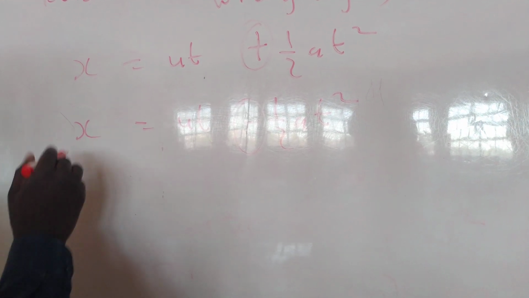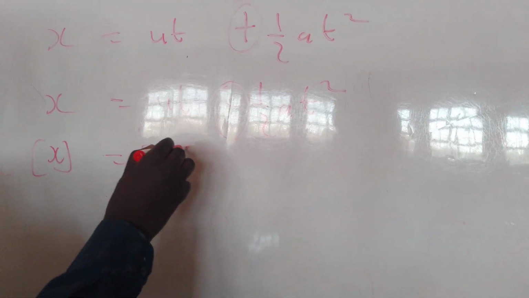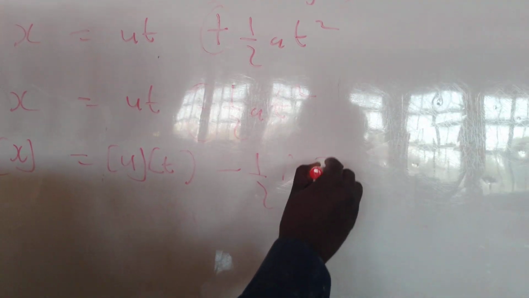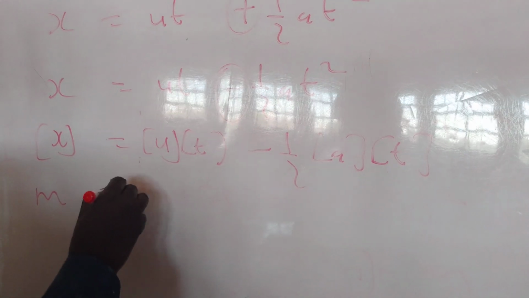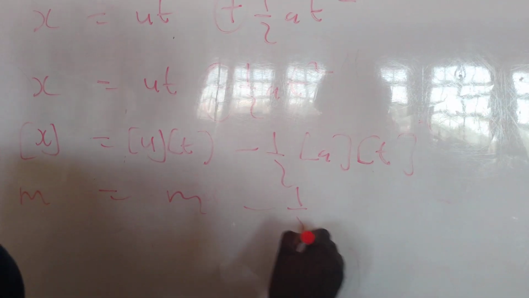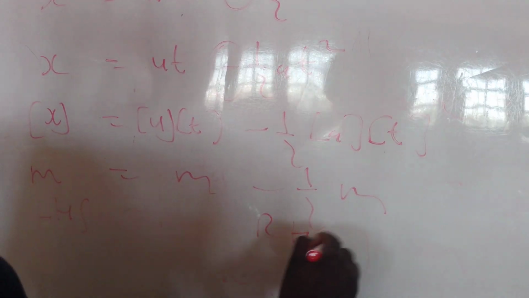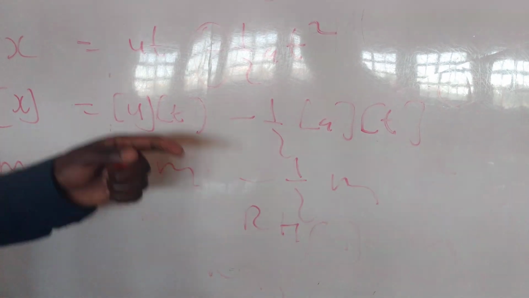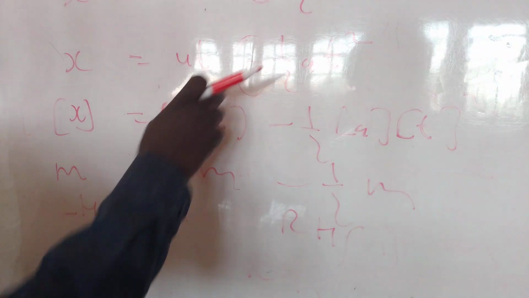So this equation is homogeneous. If we were to check for homogeneity there, we would agree that this equation is homogeneous. So this reduces to m. This left hand side, right hand side. The bases on the left hand side are the same as those on the right hand side. So this equation is homogeneous but incorrect due to the wrong sign.